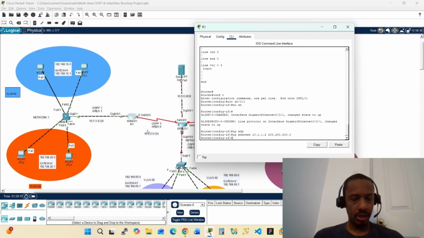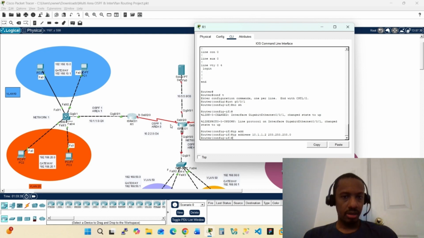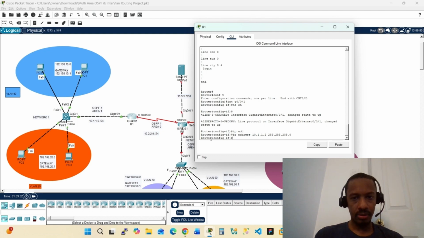And on the next interface, with this serial link, we're not doing any DCE or DTE for now, for this project. So let me go to the next interface.